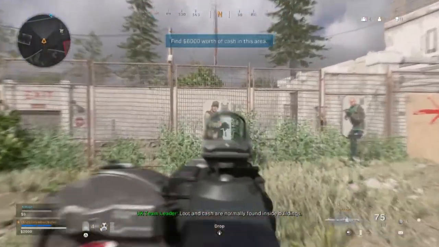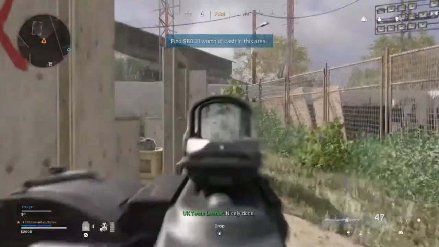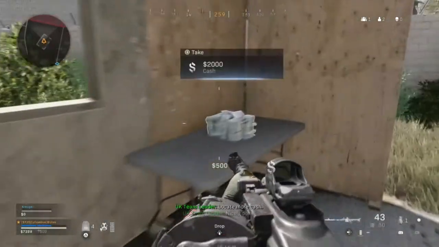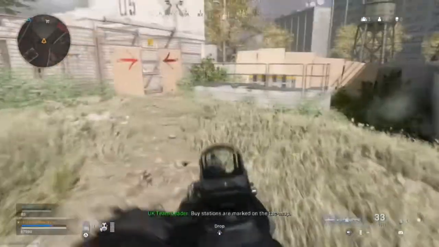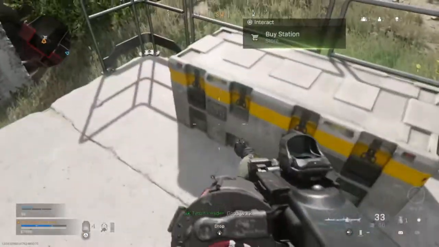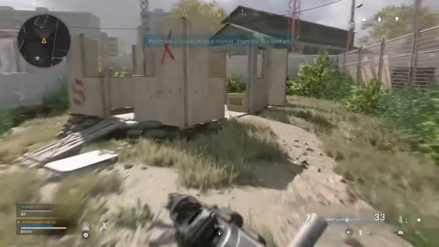Loot and cash are normally found in. Search for some cash. Fine. Nicely done. Locate more cash. Nicely done. Cash can be used at buy stations to buy kill streaks and other special items. Buy stations are marked on the TAC map. Good work. Buy stations allow you to bring teammates back from the dead, purchase killstreaks and more. Purchase a loadout drop marker.